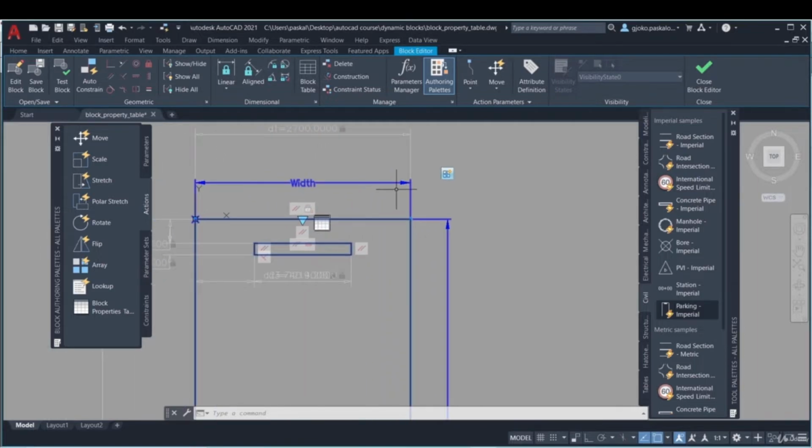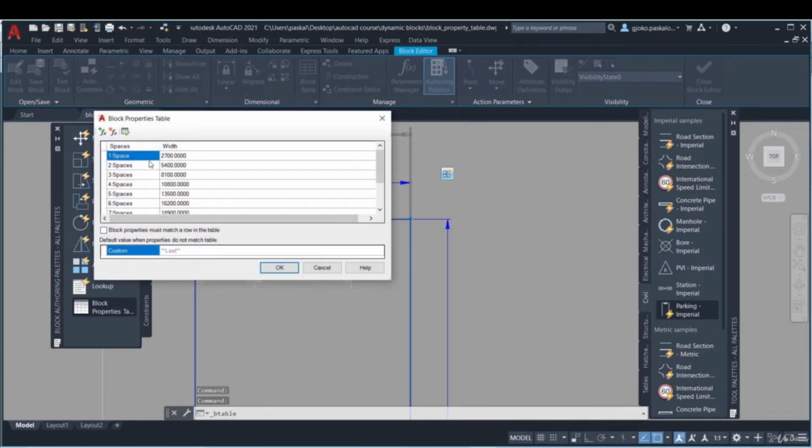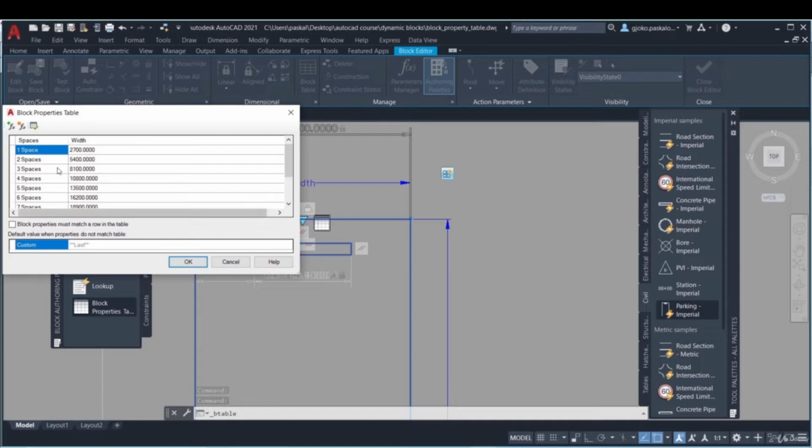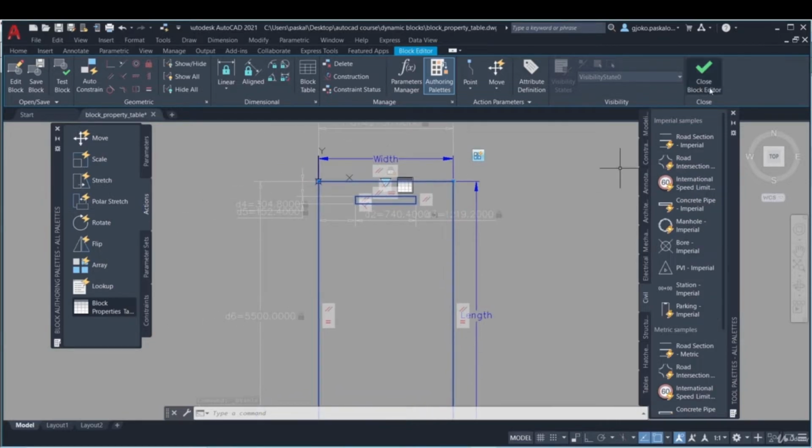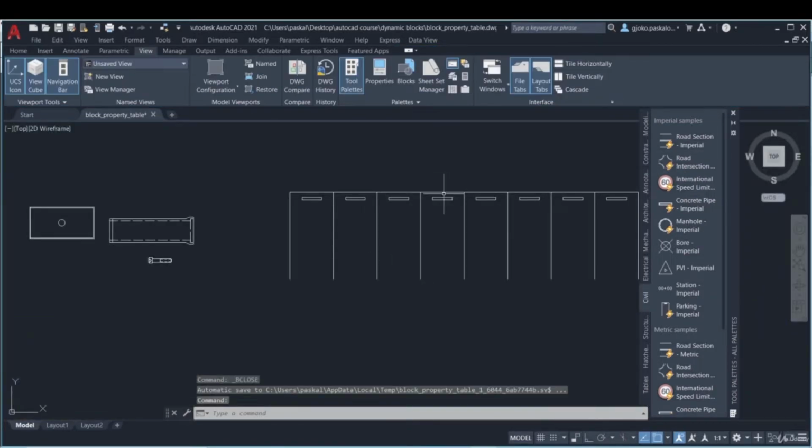So all the constraints and drawings are connected with an array action that allows us to multiply the parkings in the direction we need. And that functionality is added to the block table. If I go to the block table, as you can see, we manipulate the white. So if I change the white, the array function will be activated and we will have multiple parking spaces. And this is basically a different use case, kind of smart in my opinion, and it actually works perfectly.